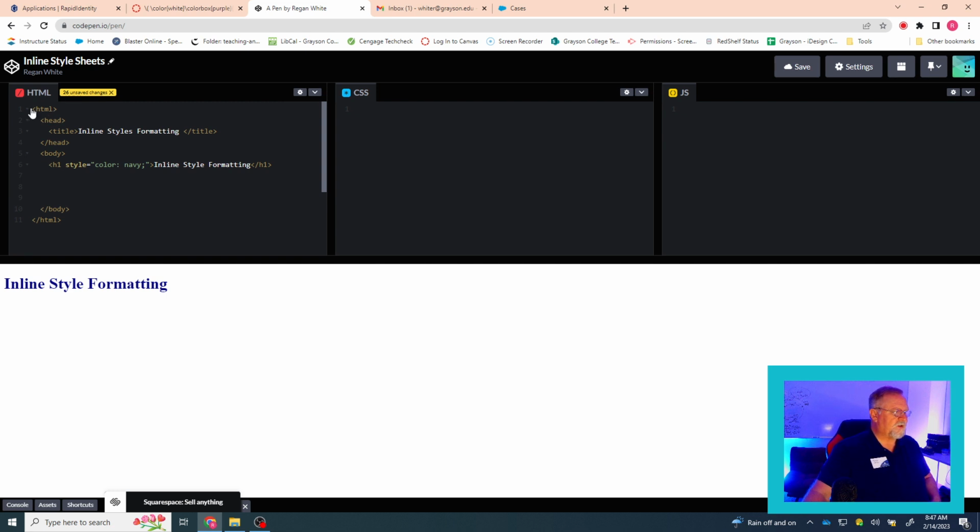We've got our basic HTML document layout, HTML tag opening. For every opening, there has to be a closing. One thing about CodePen, if you click on one of the tags, it underlines the tag that corresponds to that. So if I click on the head tag, the closing head tag underlines. If I click on title, the closing title, body, H1, H1. So it's actually kind of nice.